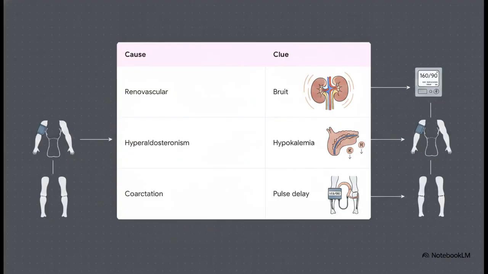Now, what if the hypertension is totally resistant to a 3-drug regimen, or it presents incredibly abruptly? Well, you need to hunt for secondary causes. Spotting physical exam and lab clues should instantly pivot your diagnosis. An abdominal bruit, think renovascular disease. Spontaneous hypokalemia, primary hyperaldosteronism. And if you detect upper extremity hypertension combined with a brachiofemoral pulse delay, you absolutely must suspect coarctation of the aorta. And as a quick aside, remember that in an infant presenting with shock and weak femoral pulses, severe coarctation requires immediate prostaglandin E1. Spotting these specific clues saves you from chasing the wrong treatment pathway.